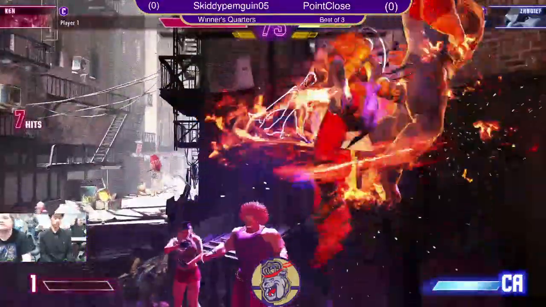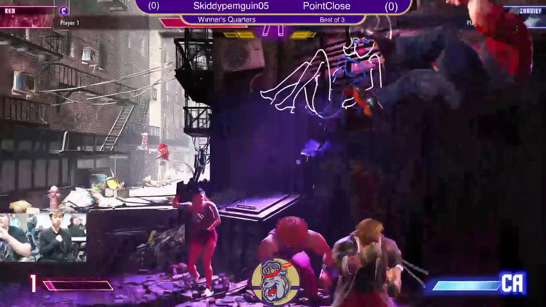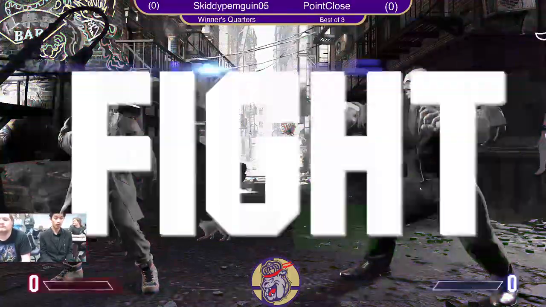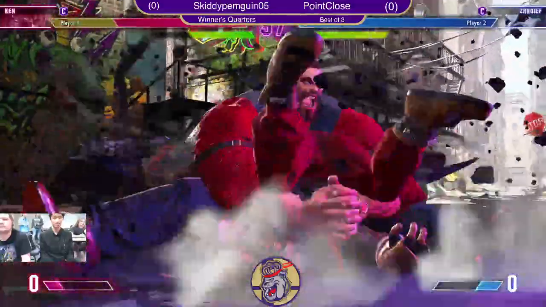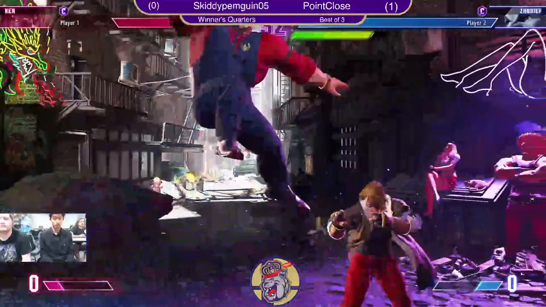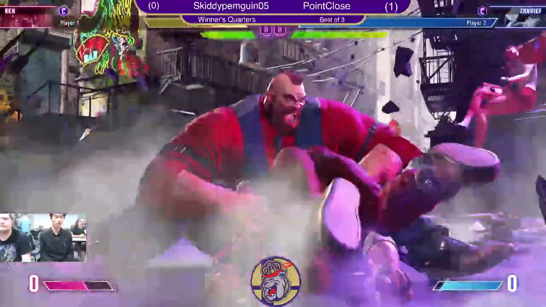Armor is broken on that Siberian Express. You'll be left with just a sliver here. Catches in mid-air. Big game. Jumps the DI. Drive rush, sorry. Punches with the DI. Heavy punch, catches the jump back. Yet again, another DI punish.